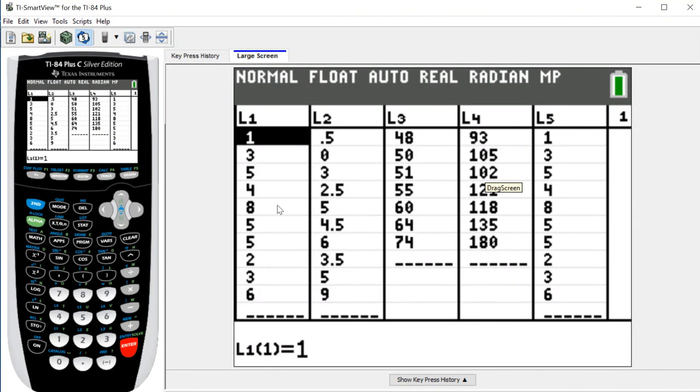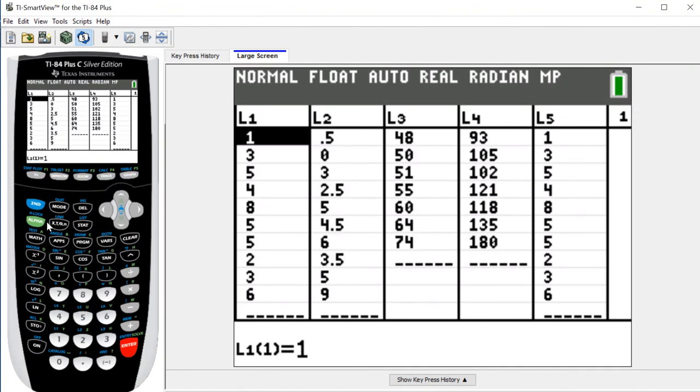So you guys can either go ahead and put them back in list 1 and list 2. Clear out what you got in list 1 and list 2. Remember, to clear, you go to the top of the list, so not here, but bounce up one more to L1 and hit clear. Don't hit delete. And you can put in this data if you want to, or I'm just going to leave it in L3 and L4, and I'll show you what I'm going to do differently, just in case you get into the same spot where you don't want to get rid of this data in case you might need it for later. All right, so part 1 says construct a scatter plot and describe its shape.